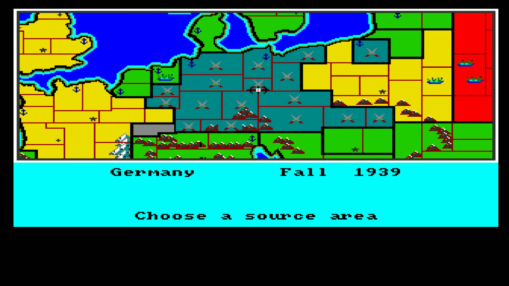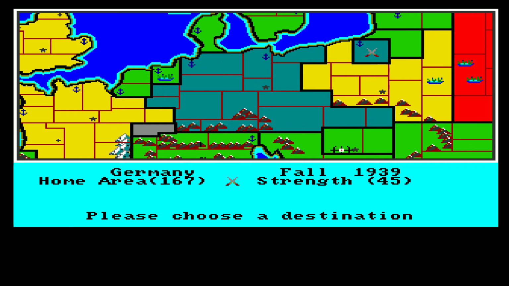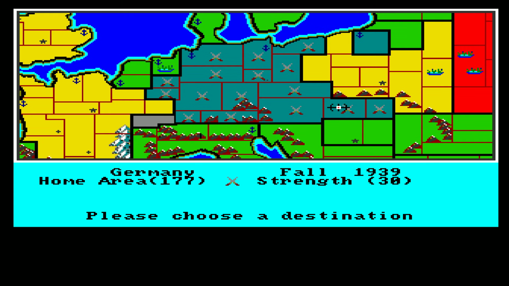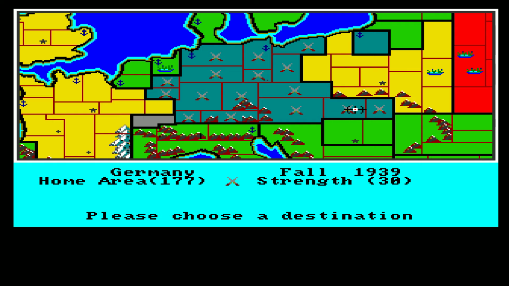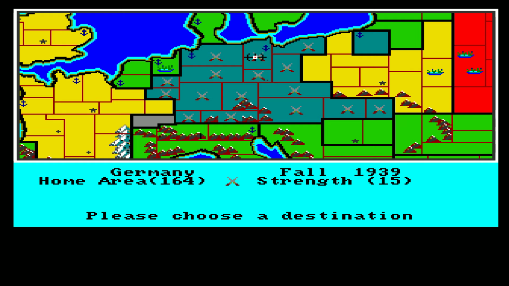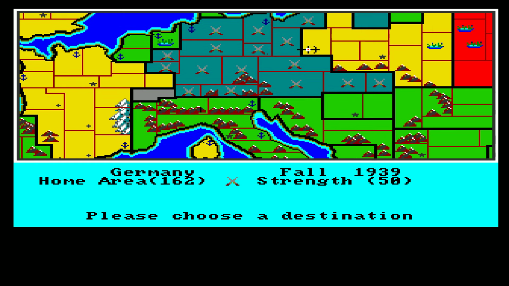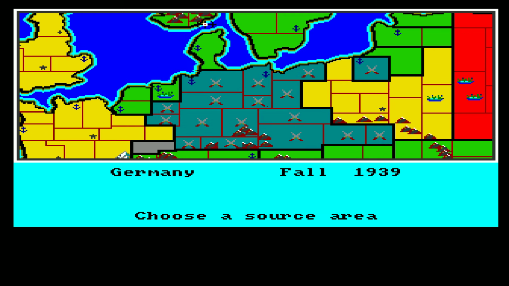I can transport all of these. As you can see, it's not that high like 99, but it's quite good. Germany has really okay here, but this was Czechoslovakia, and they had a little bit less. But as soon as you get up to Berlin or the areas over here, when we're going to attack Belgium, Holland and France, then that's different.